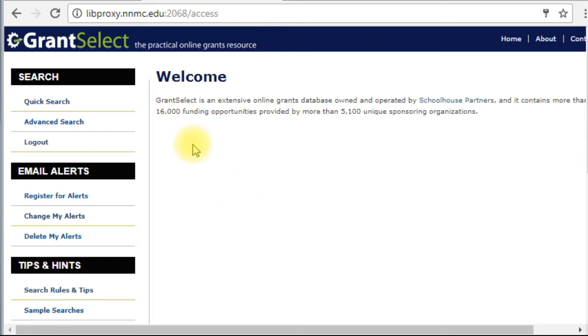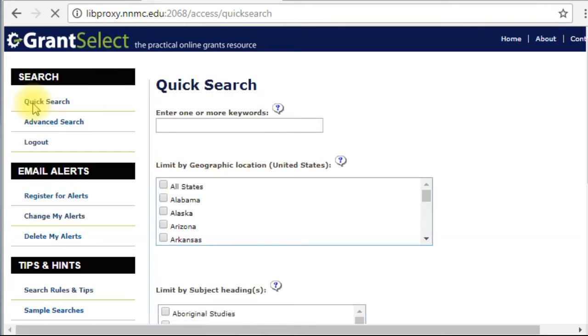What I like to do at this point is head on over to the left side of the page and click on Quick Search. Here I can do a very quick keyword search, and we'll do an example of that here. Just click in the keyword search box there and I'll enter a sample keyword search. So I'm going to type in "information literacy," and you'll notice that I included those words in quotation marks. This tells the search engine that I want it to search for those two words side by side. So it keeps those two words together.